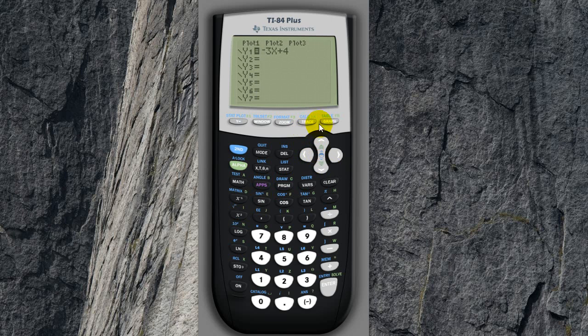Today I want to talk about when you draw a graph and press trace. You'll see that if you press left and right on the arrow keys, all the numbers are not whole numbers. There's so many numbers after the decimal point and you can't get to an exact number. So I want to talk about how to fix that.